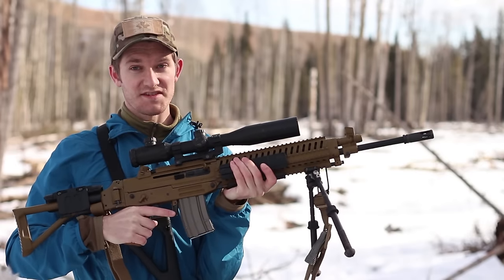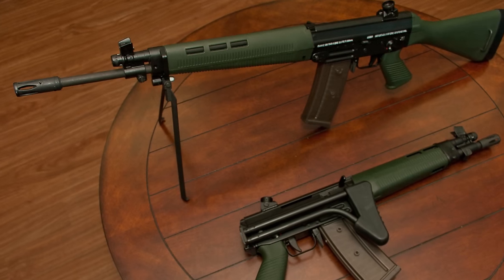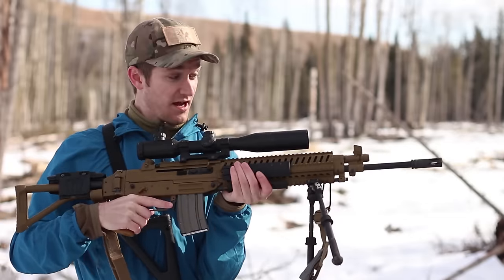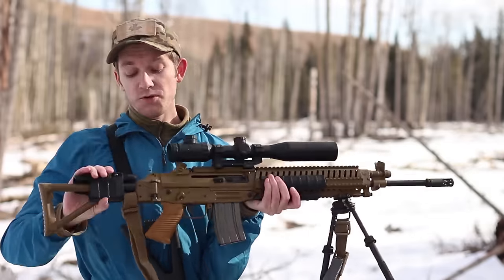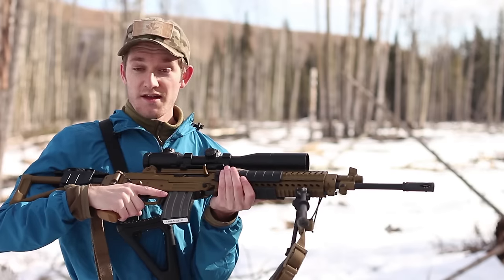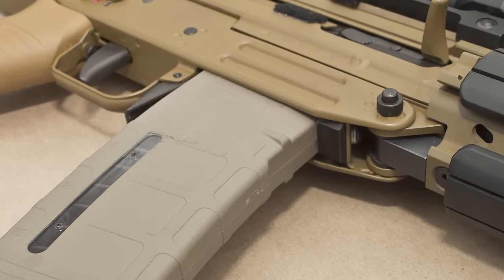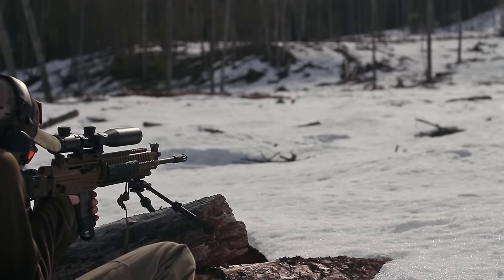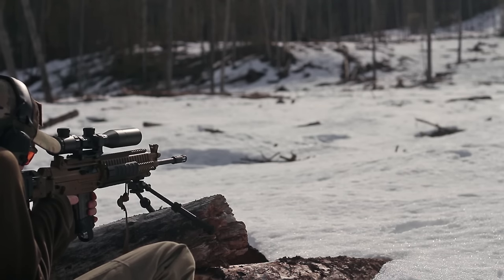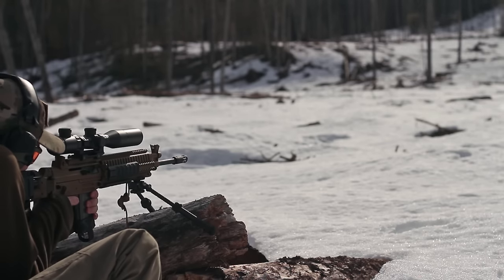This SG540 looks a little bit different than your factory standard. Those normally look like the original military configuration out of Chile. This one has a bunch of Canadian aftermarket accessories: notably the full quad forend, a folding Galil-style stock with a cheek riser, and an optics mount. Underneath, we've got a Stanag magazine — it has a magwell block inside that allows it to use an AR-15 mag. The Femme and the aftermarket accessories all come from ERE Systems, a Canadian company with a relationship in Chile, designing things like the quad rail handguard and the folding stock. The Femme does get pretty heavy — by the time we put everything on it, we're looking at 11 pounds.